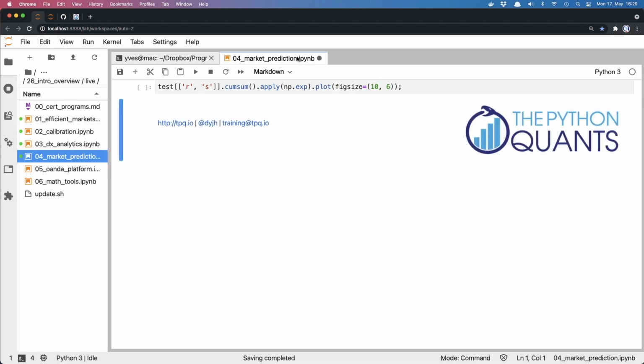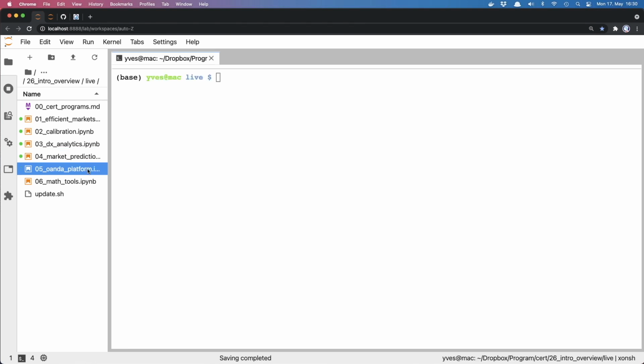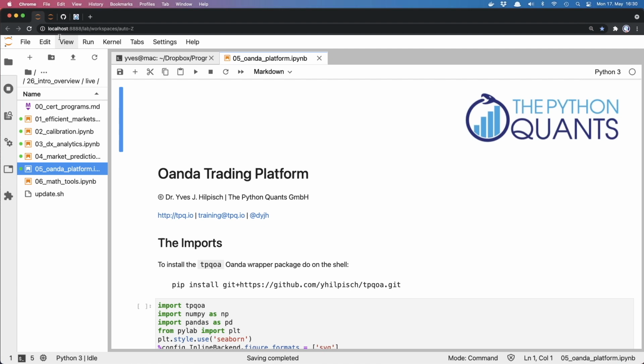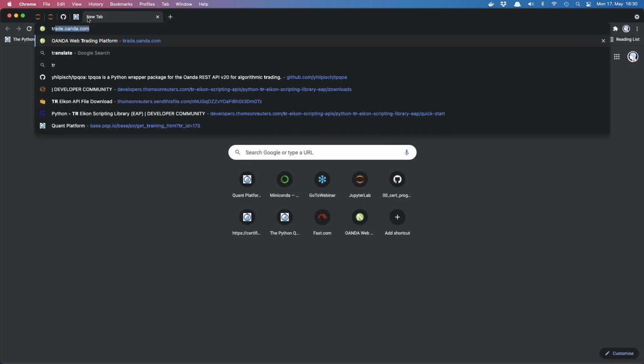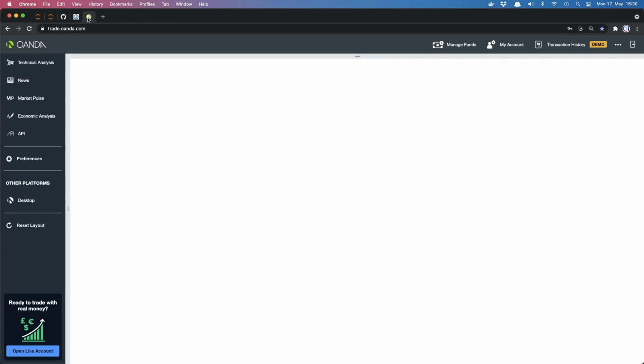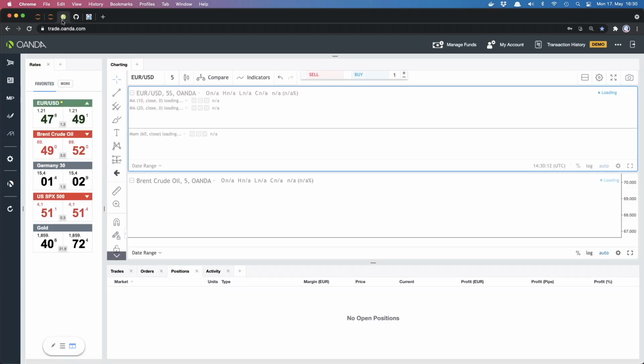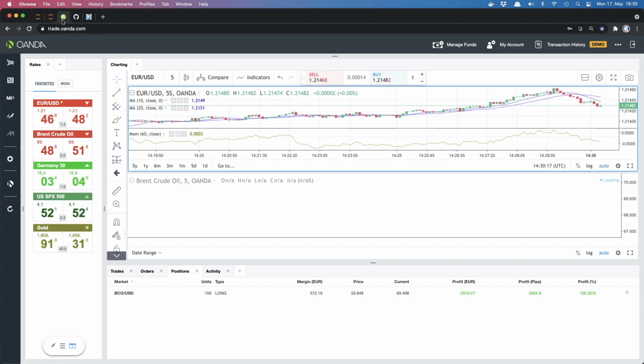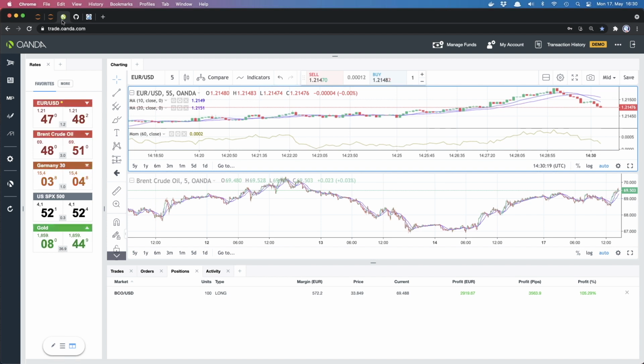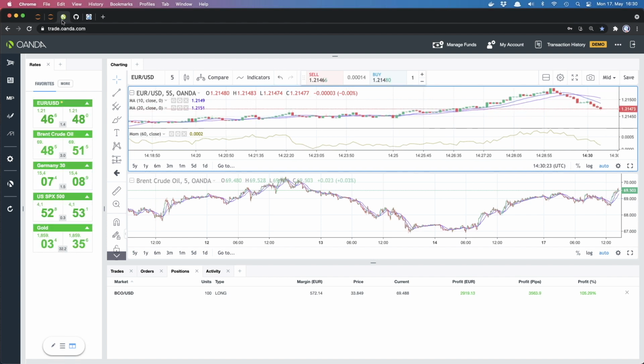We have done the preliminary work. We are convinced that this is something good, and we can then move on towards a platform. So a platform such as Oanda, which we primarily use. And recently there was a question in the user forum, why, Yves, do you recommend doing FX trading, etc.? Is it due to transaction costs or what? I said, no, primarily it is due to the platforms based on which you can implement FX trading.